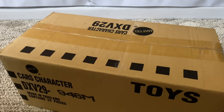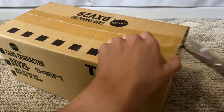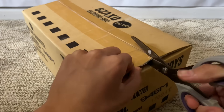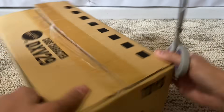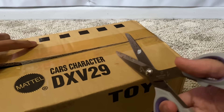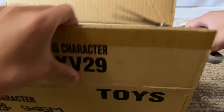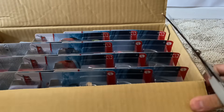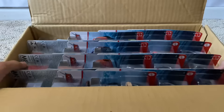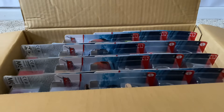I don't really remember who's in here but let's get to it. Case M of 2020 — Mattel is pumping out way too many cases, I can't keep up. And neither will they if they keep releasing so many things. I mean, they have to run out of ideas eventually. Oh, target employee impression time — we actually got new cars in the back this time. Let's see what they got. Feeling like a target employee. All right, let's get to this case unboxing. First up we have Shuu to the Roki.